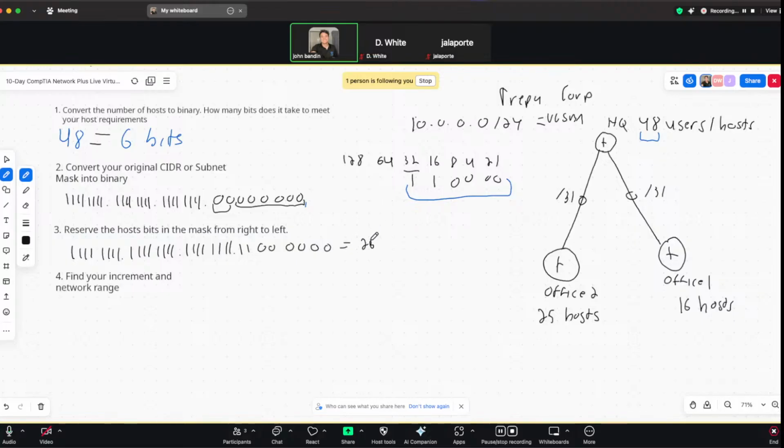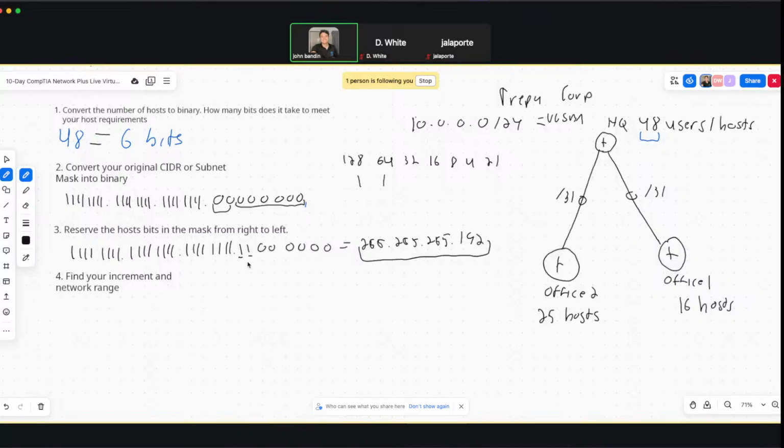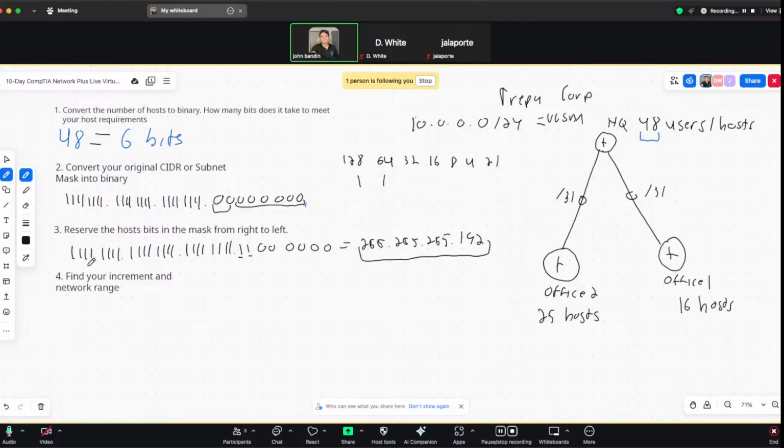And if we convert this to dotted decimal, put that back up on our binary conversion chart, that's going to be .192. So this is our new subnet mask: 255.255.255.192. And our CIDR notation, that slash, represents how many 1 bits, how many network bits, you have in a subnet mask. So we have 8, 16, 24, 25, 26. So that is /26.